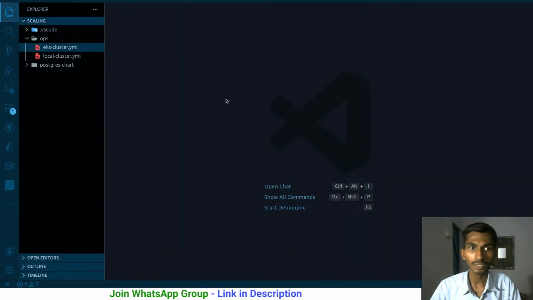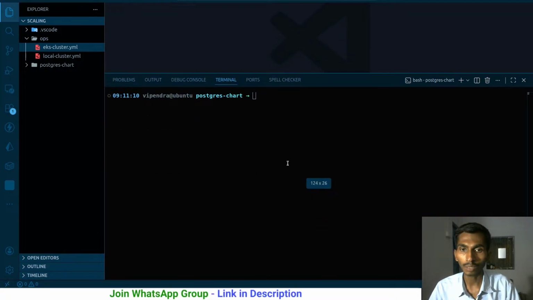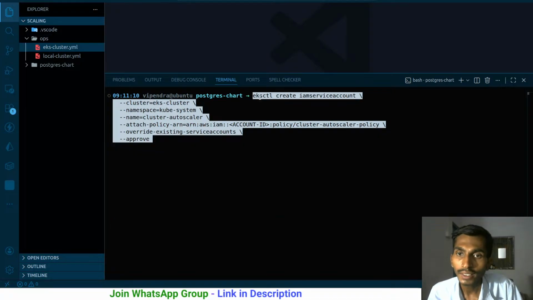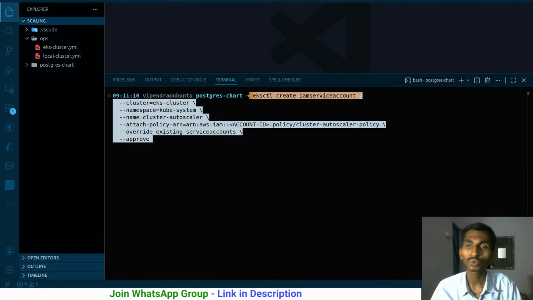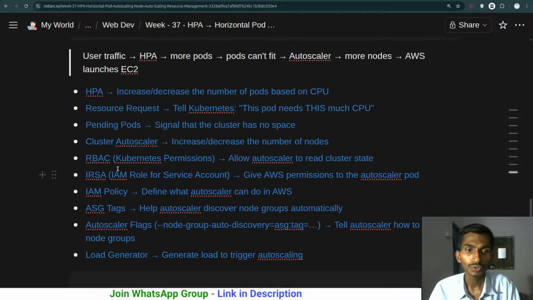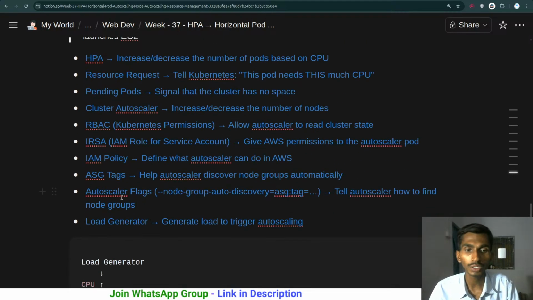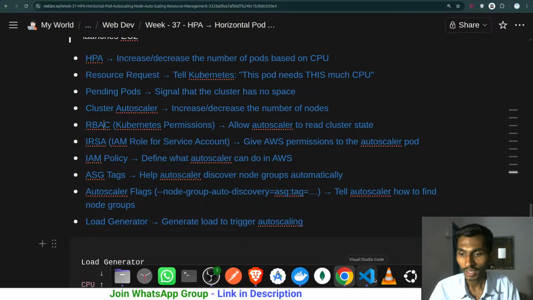Let me talk about this command, exactly what it does. By the way, clear the terminal and let me go through this command step by step. So what I'm saying: eksctl create iamserviceaccount. A service account will be created inside that EKS cluster. Ultimately, why do you need the service account? This service account will be using this policy at the end of the day. So if you are worried about what is the use of service account, HPA, AutoScaler, RBAC, IAM policy, I don't really have it in here, but ultimately the service account will be using the policy that you created, and that is why it needs to be configured.